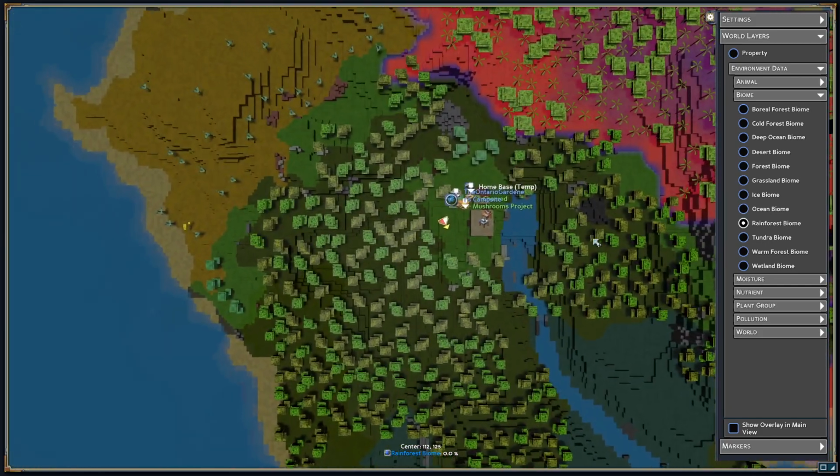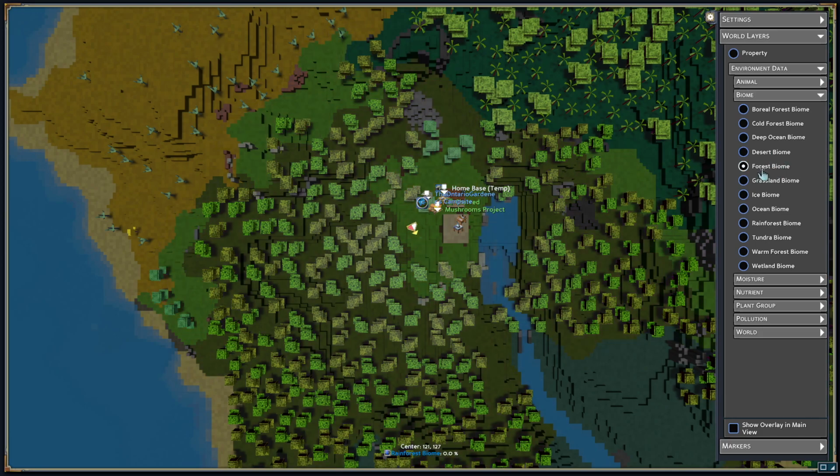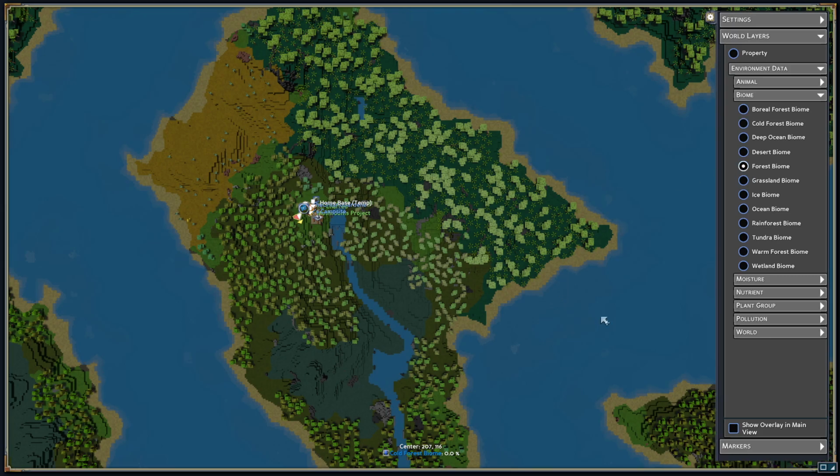But we're on the edge of the grassland biome. The forest, this is different. This used to be called something different. It was warm forest and cold forest. So that's warm forest. And then cold forest, which is going to be over here. And what does just forest mean?